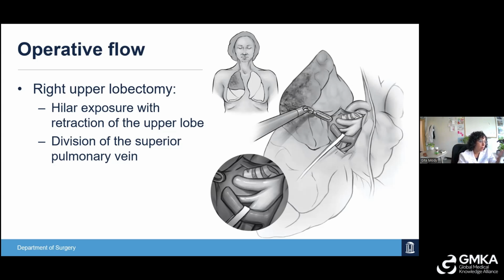And in robotic, what I found interesting when I changed over about 3 years ago, it's kind of like an open approach, actually. You have to clear out all the lymph nodes very, very well to get around the structures, since you can't really feel, you can't quite push. It's all based on sight. So you have to really clean the lymph nodes out. But after that, the sequence is quite like an open surgery. You take a little bit of the fissure anteriorly and posteriorly, open the fissure and find the pulmonary artery branches, and then take the other structures.